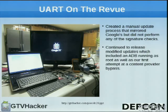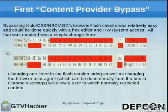This was also our first content provider bypass, because that's what people really wanted with this. They were tired of the Hulu and content provider battle with Google, and we really wanted a way to stream TV shows and stuff to get us away from work. So the content provider bypass was extremely simple. We take the Flash version and manipulate it by changing one byte. Literally, we could change an A to an F or whatever, and they will just allow it because they strictly have a blacklist type setup.